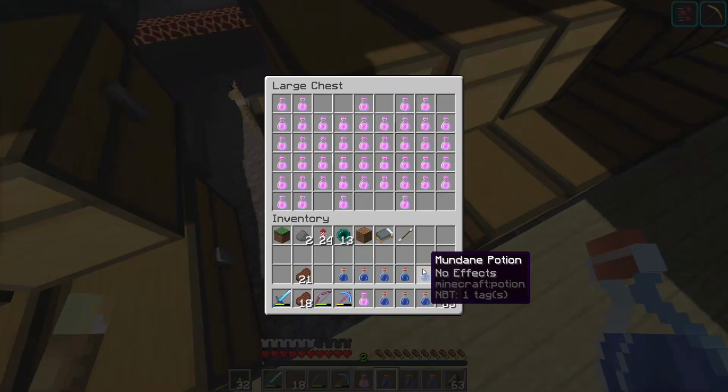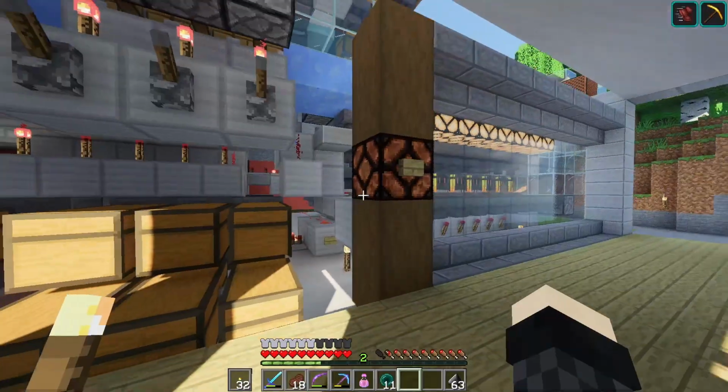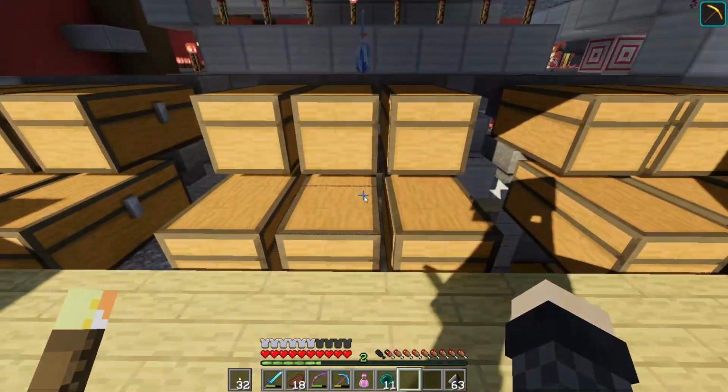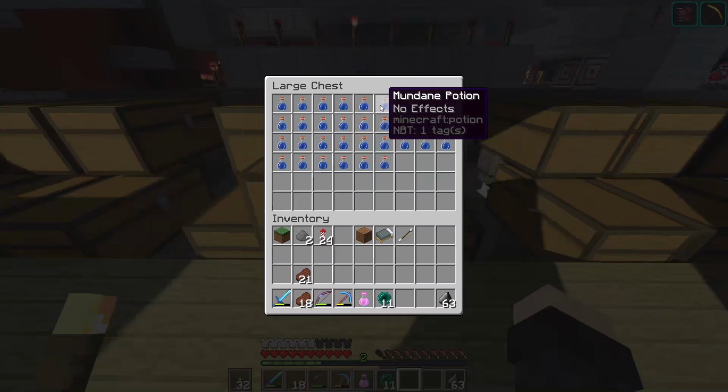The brewing stands must have messed up somewhere. I don't know what happened. One thing I can do is perform a flush of the system, and what that does is it should reload every single one of the brewing stands, and all of those things should be coming over here. If we did this right, this should all be water bottles.